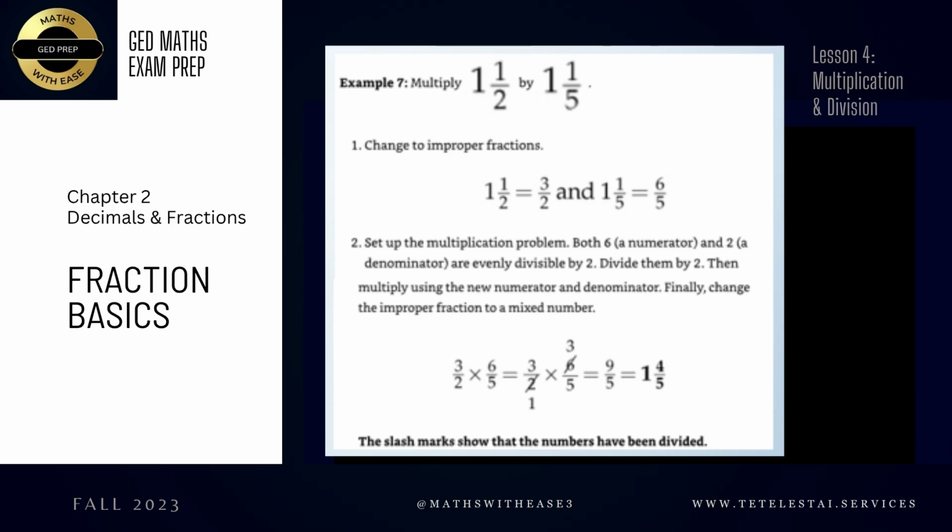Okay. And the other reason that you can't just multiply across mixed fractions is that you would get the wrong answer. So if you decided, no, I don't want to change this to an improper fraction, I want to multiply across, okay, fine, you can do that. 1 times 1 is 1, okay. But 1 times 1 in your numerator is 1. And you can already see that that's wrong. 2 times 5 is 10, okay? So you would get 1 1/10, and that's not the right answer.